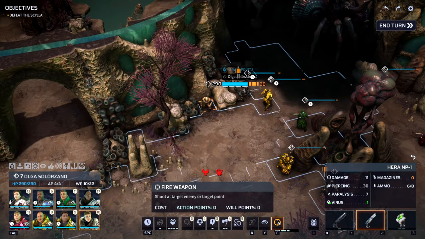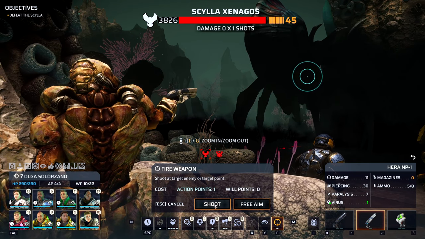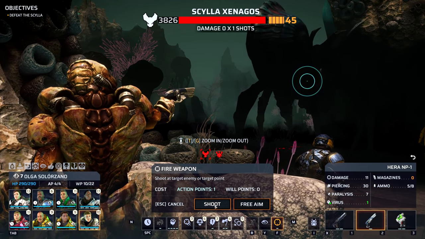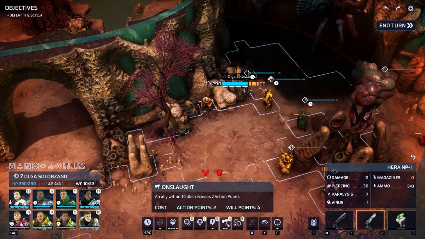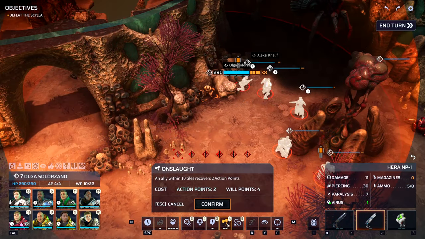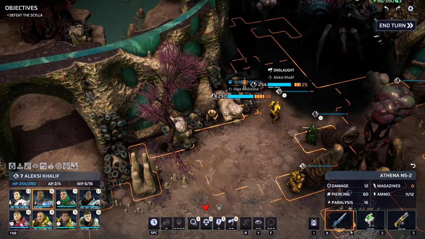96? Okay, let's try this. Come on, pistol. 96. Okay. So in that case, I'm listening. I'm gonna give you. We can't panic. This is too important. Two more action points.